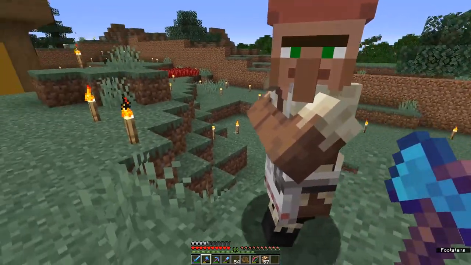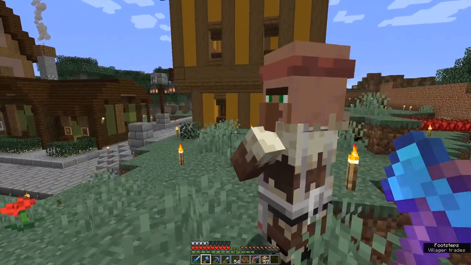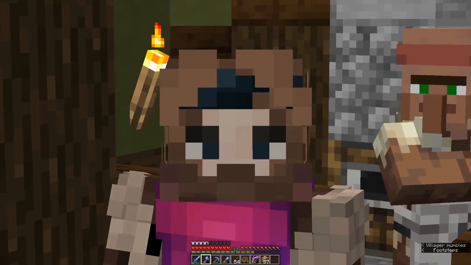Okay, you've already got a profession. What are you? Butcher. Hey! Ooh, rabbit stew. Wow, you connected to our workstation from that far? And there we have it, we've got our first villager. Now I need to go get another one.